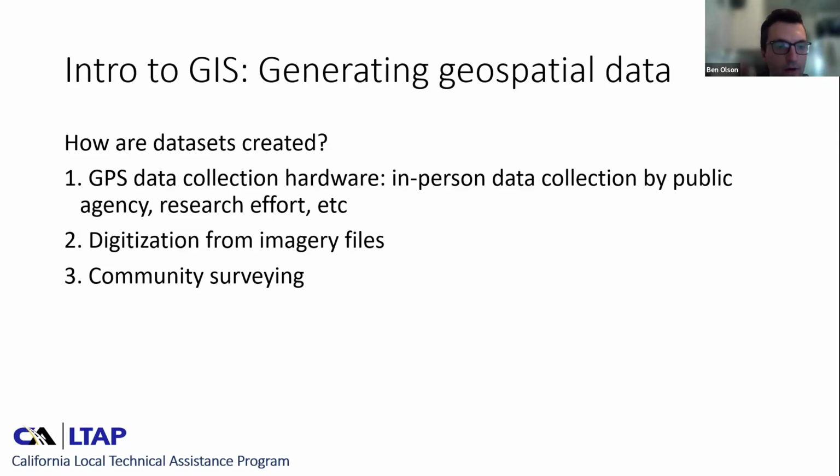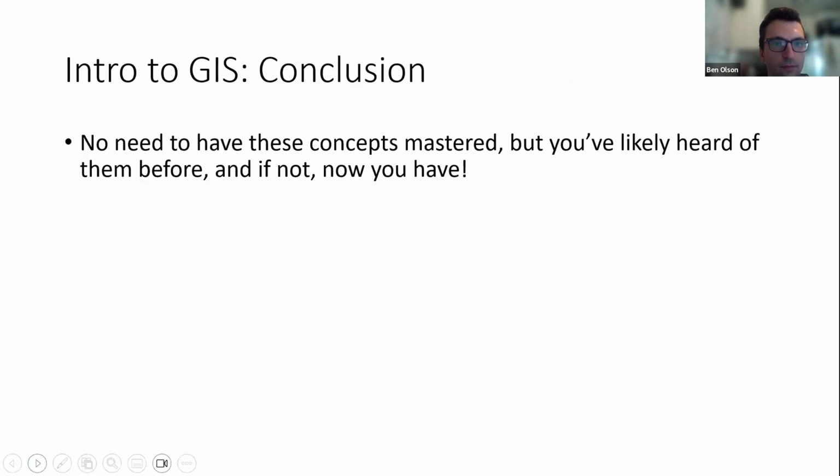So that's where GIS data originates. That concludes our little crash course level 1 intro. Like I said, there's no need to have these concepts totally mastered, but you've perhaps heard of them before, and if not, now you have. So we're going to proceed knowing that you've at least heard the terms that I just went over.